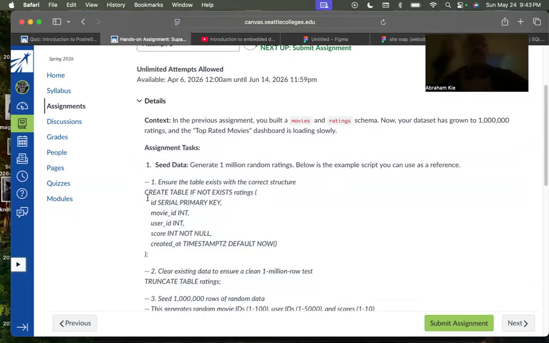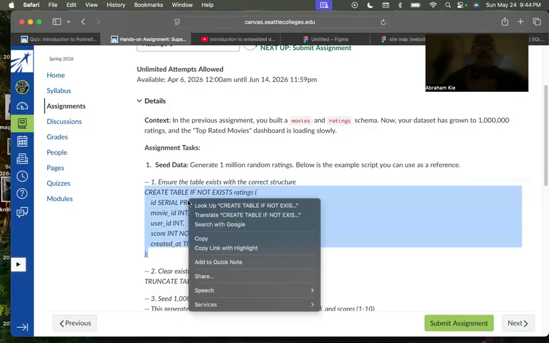And then this is the criteria: the primary key, the different categories, the values associated with them, and the data types.